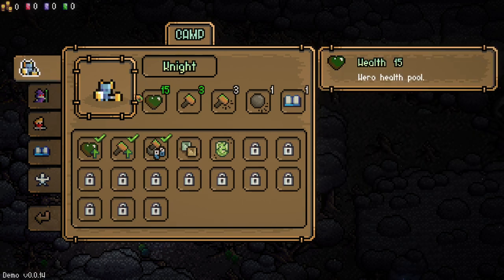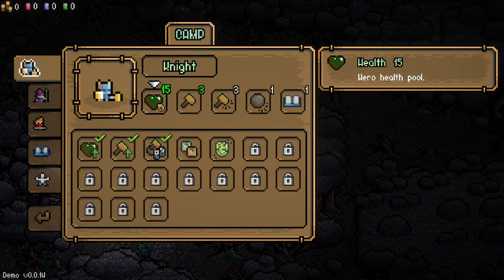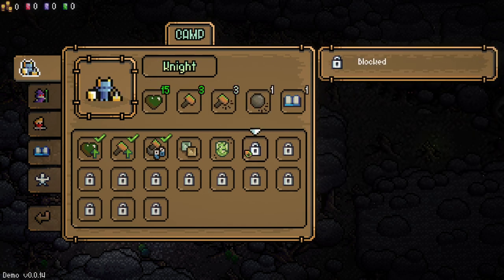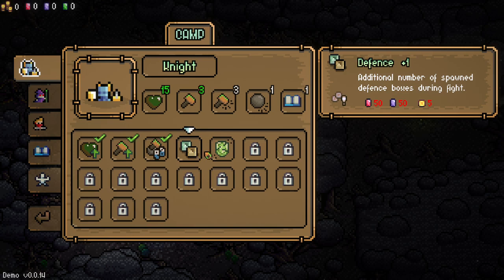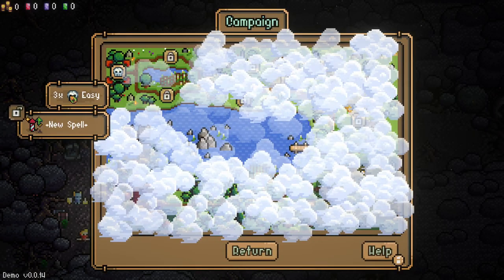We have our camp here. So yeah, there's a roguelite aspect to it. We have coins and different materials, so we can buy different modifiers with it, as you can see. So let's get into the campaign.